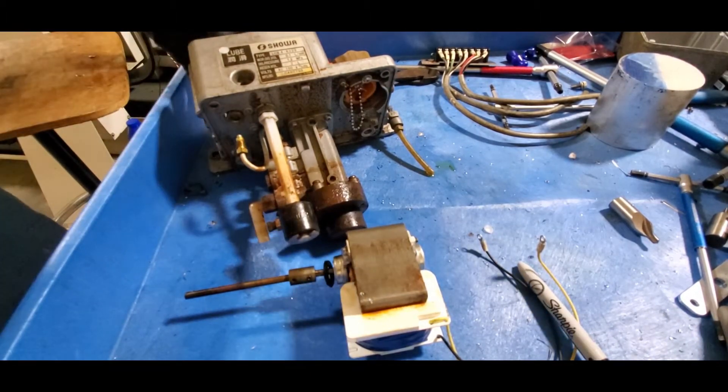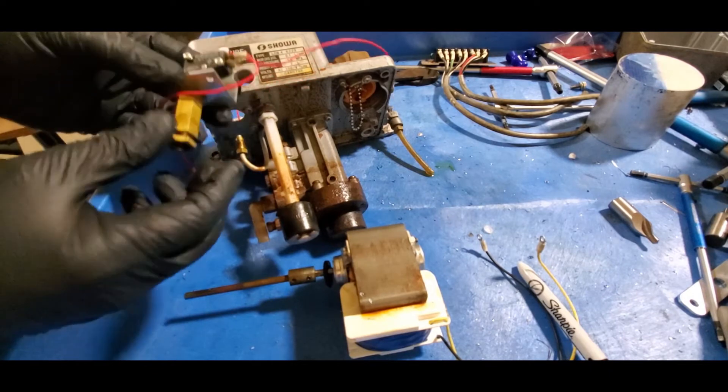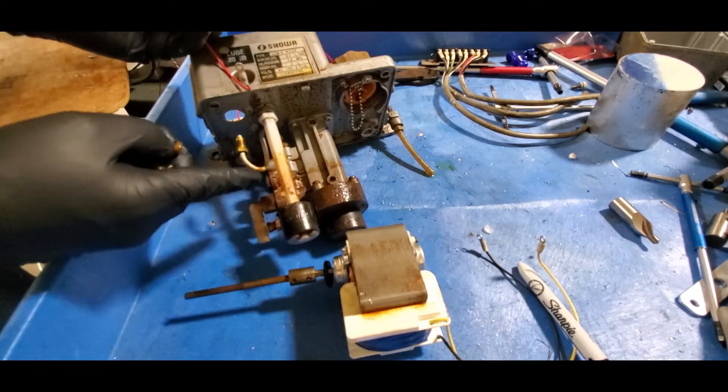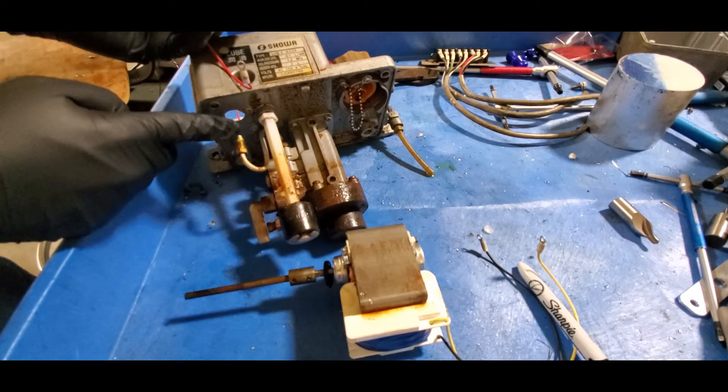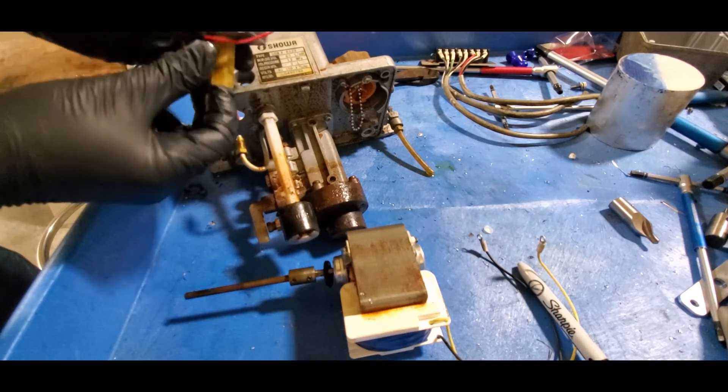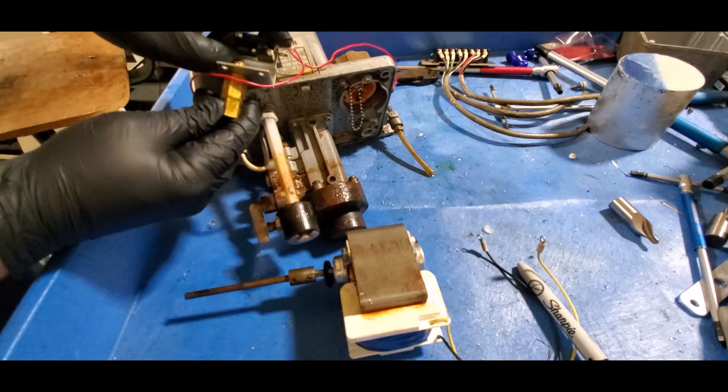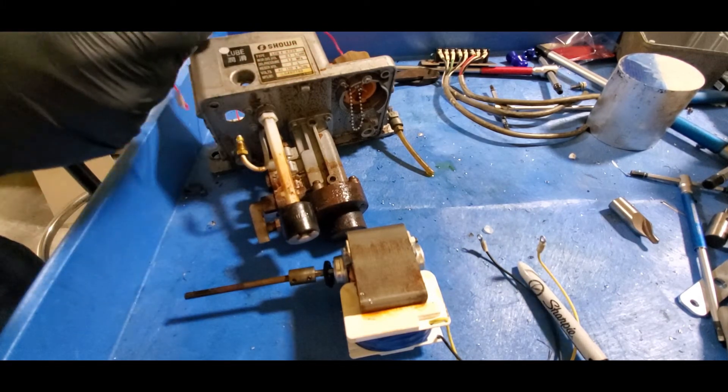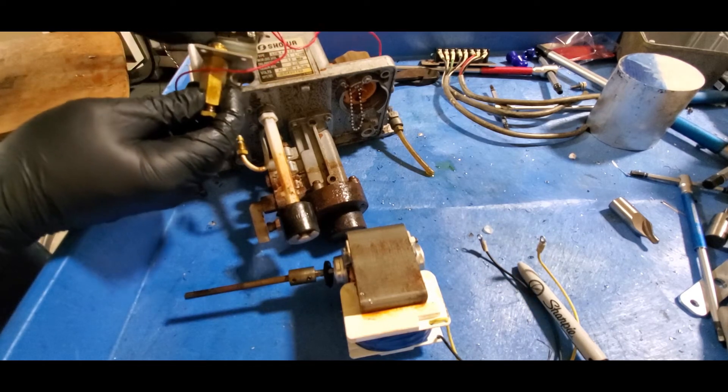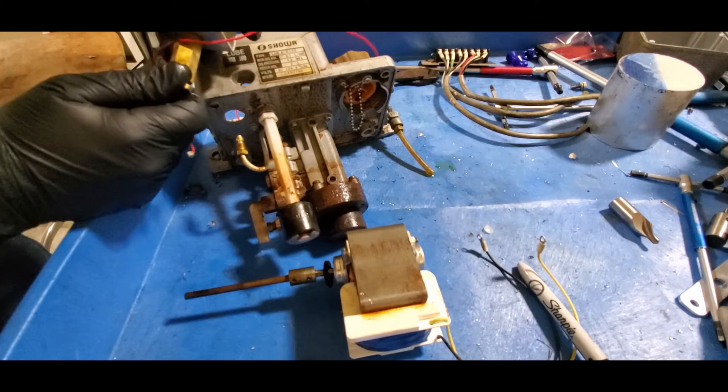I'm going to pull this out. So this is just a little switch here and what happens is when the pump kicks on, it feeds oil up into the bottom of here, pushes this piston up against this spring and causes it to come out the top and hit this switch. So if there's enough pressure, the little piston will come up and hit this switch. This switch tells the machine that the oil was up to the right pressure. And then it waits for that switch to come back down. If that switch doesn't come back down, it also throws the error because it thinks there's a blockage or something in the line.